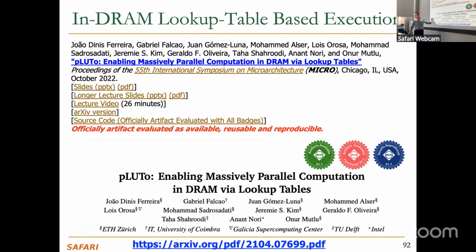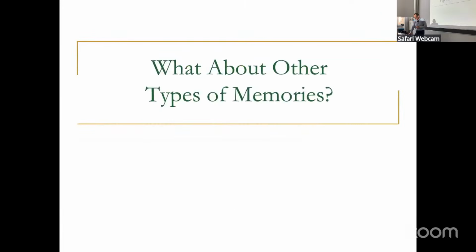There's more work that builds on Pluto. I like this idea very much. Unfortunately, this also got rejected many times before it got published, which is very sad, I think. New ideas get this sort of impact for some reason. Why are we trying to improve DRAM? What's the point? This is a real mindset. I'm not joking. It's a real mindset in academic communities sometimes, which should not exist. People are entitled to their opinions. They can say that, but that should not be affecting the review process.